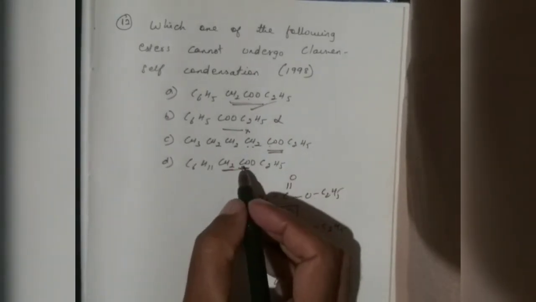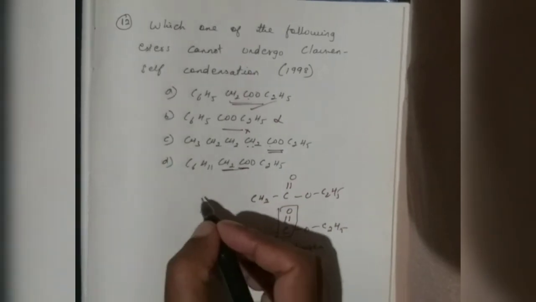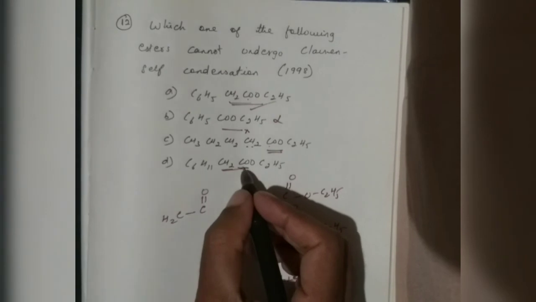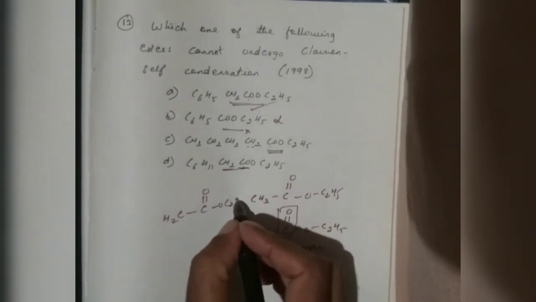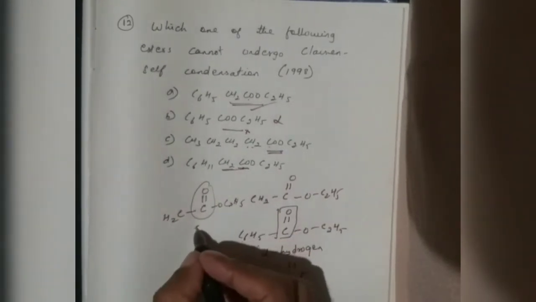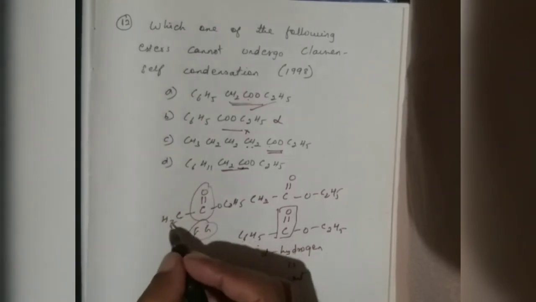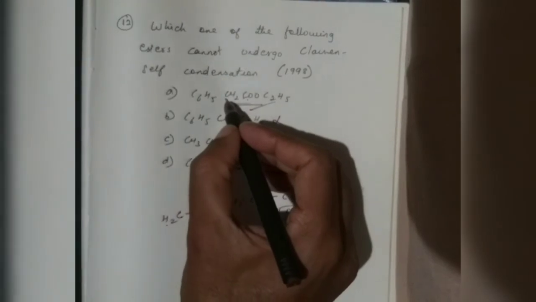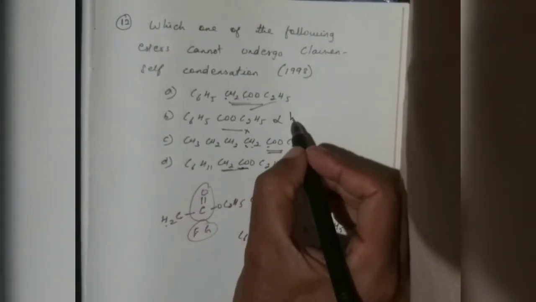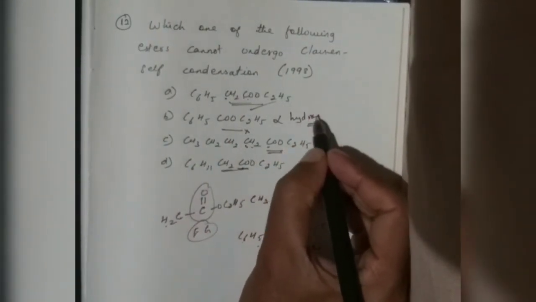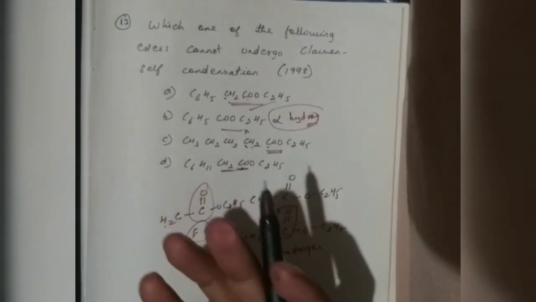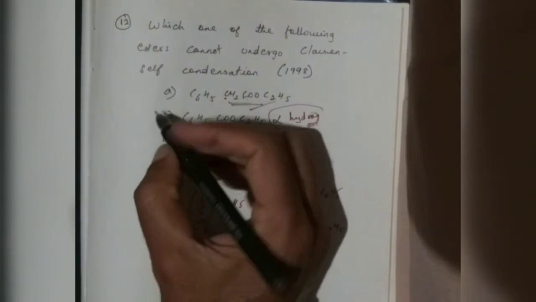So how to do it, just take the COO, make a C double bond O on one side, and on the second side you got a CH2. Get my point? So this will be OC2H5. So when you take this functional group, alpha carbon, alpha hydrogen. Here also alpha carbon, alpha hydrogen is present. Here also alpha carbon. So alpha hydrogen is absent only in the second option. So this will not undergo glycine self-condensation. Repeatedly, I am telling you that glycine condensation is somewhat similar to Aldol condensation only. So the option will be B.